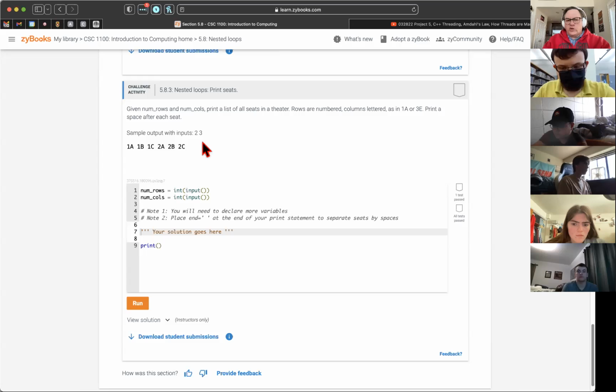Once again, first thing to do is figure out which one is the rows and which one is the columns. I'm seeing 2 rows and 3 columns. That's the most important thing.